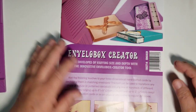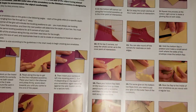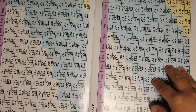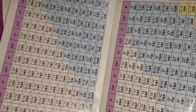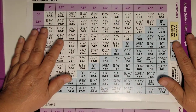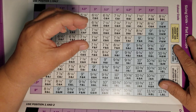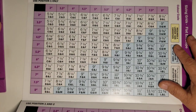So I use the envelope box creator, and what I love about it is that it has large, clear images with step-by-step instructions. Another thing I like is that it includes both centimeters and inches — here in the U.S. we use inches, and elsewhere they use centimeters — so it covers both. I also have a We R Memory Keepers envelope folder, but at my age, even with my glasses, I sometimes have a hard time reading the very small writing on it. What I love about this is the chart is large enough that I can actually see it.